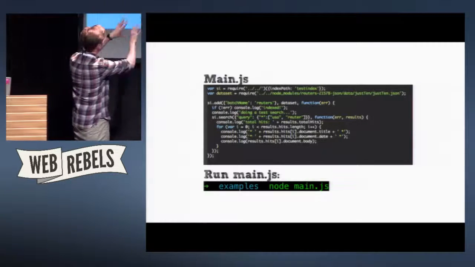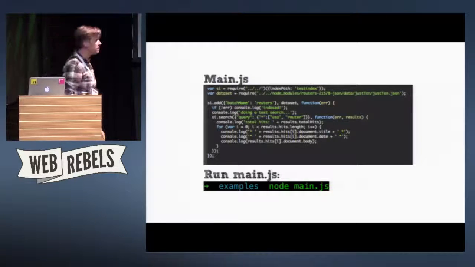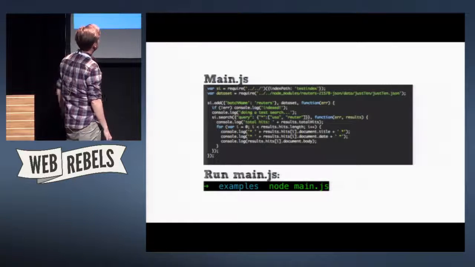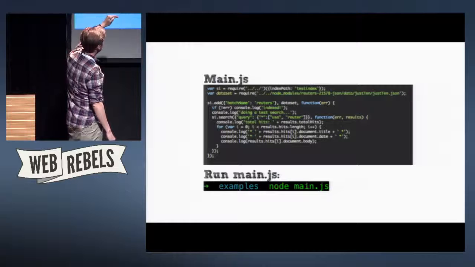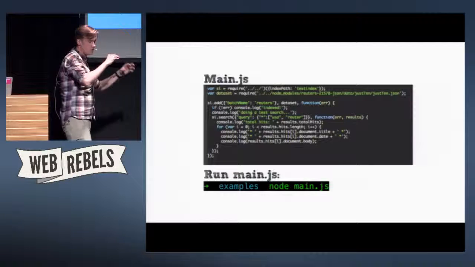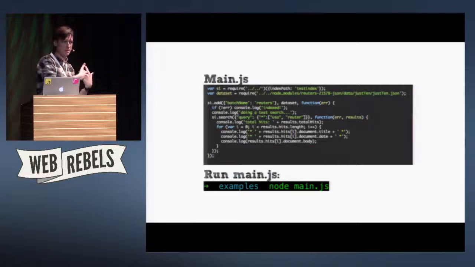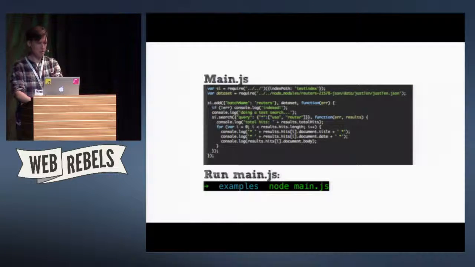So what we're doing here is we're installing search index. The require at the top is requiring search index, and then you're adding a batch of data. And then if you want to search in your data, you just do SE search. So it's a really simple, really basic, typical Node way of doing things that we all know and love with callbacks. So this is just a really simple way of doing things.